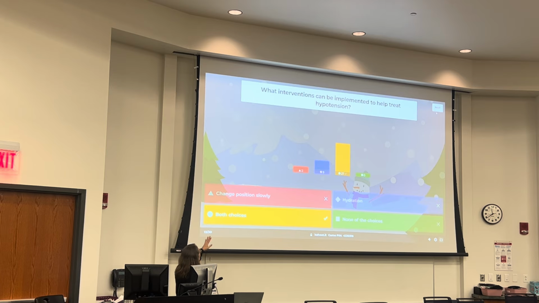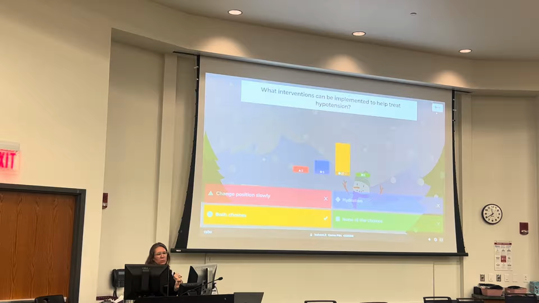One of these things you're always going to think about and talk about till the end of time is change position slowly. We always want our patient to change position slowly so we don't want them to get dizzy and fall down, especially if they have any type of altered blood pressure, high, low, or if they're on any type of medications. Now their normal built-in regulatory mechanisms are messed up.